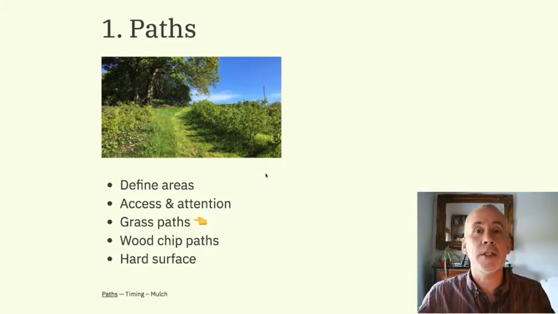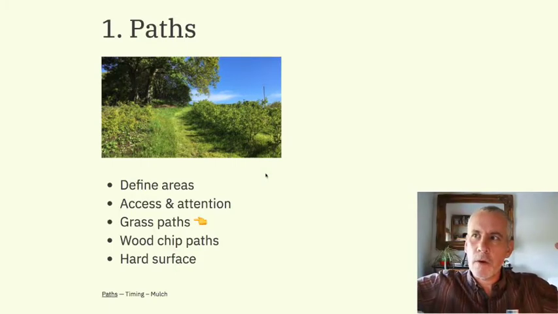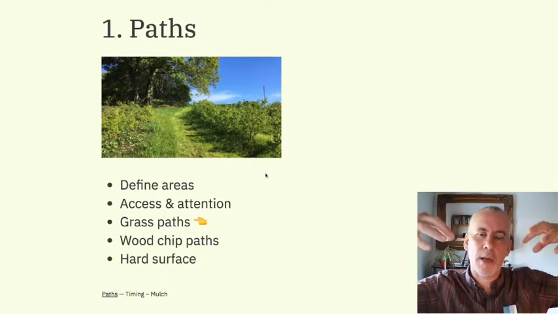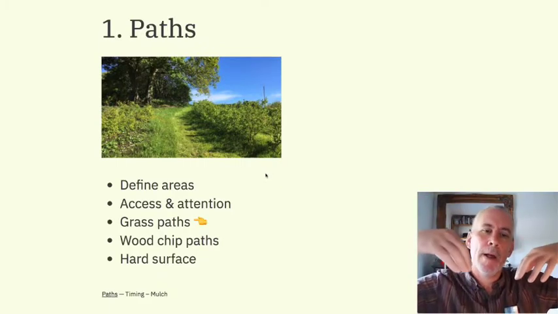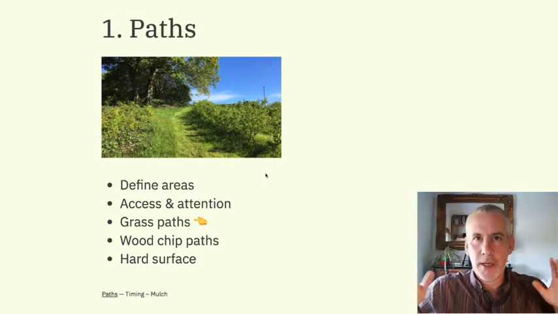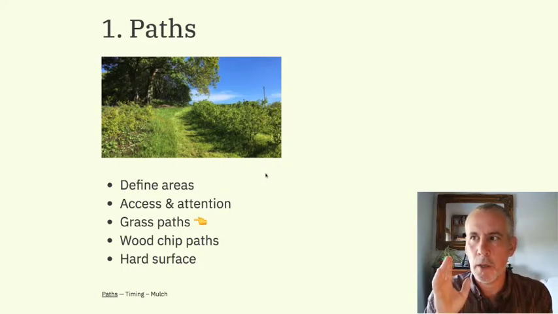What I would say is to reduce the width of your grass paths as much as you can. You've got to be careful that you've got plants coming in. You don't want plants coming in onto the path, and they get wet, and then you won't go up there because it's soaking wet. So you need enough space, but make them the minimum width that you can for your grass paths, because that will save you hours and hours of mowing. So yeah, really do that.